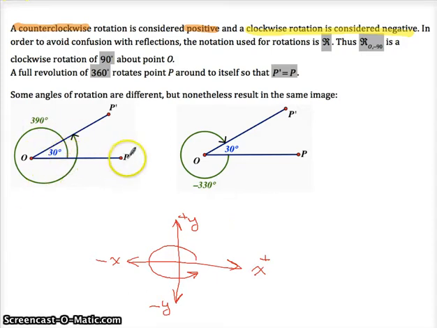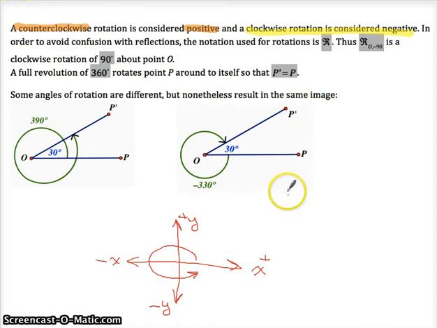If you said you were going to rotate this point P 30 degrees, this would be positive. If we're going from here to here, that's counterclockwise, so that's positive. If you were to rotate that point 390 degrees, it would go all the way around the circle once, and it would end up in the same place. We could add another 360 and call that 750 degrees, and it would be in the same place. Also, to get from here to here, you could go around the circle that far, all the way around. That would be a negative 330 and end up there.